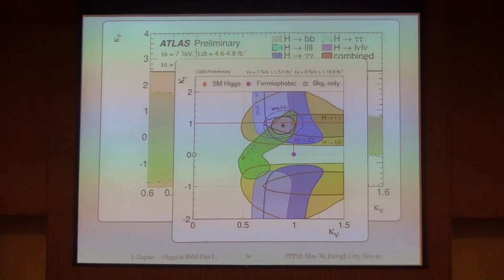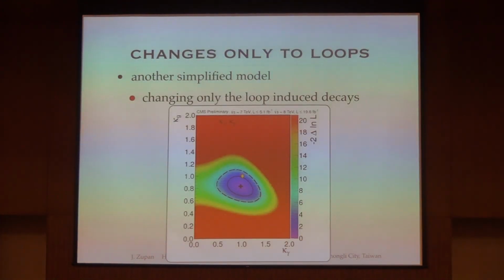Before, when you only looked at the overall agreement of data, we were sort of at 50%; order one corrections were possible. Now you could do something else. Another simplified model is that you only change the contributions to the loops. So I have extra new physics running in the loops, but the tree-level couplings to the Higgs are not affected. That will be a change to Higgs to gamma gamma and Higgs to gluon gluon. And you see that the corrections here, this is the standard model, are of the order of, I don't know, 40% or so.